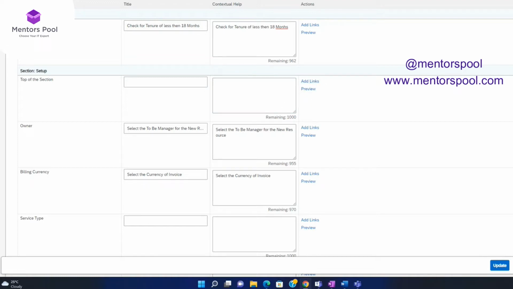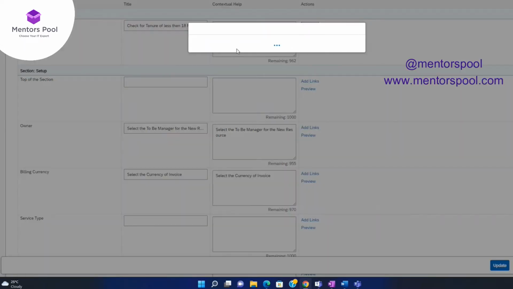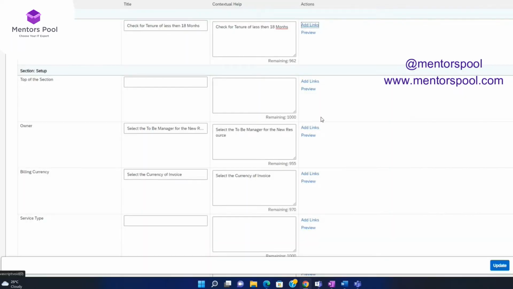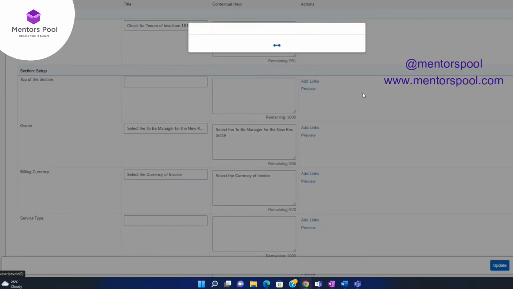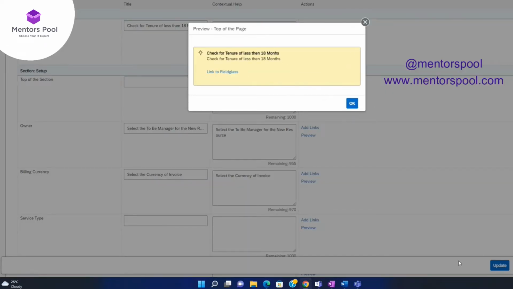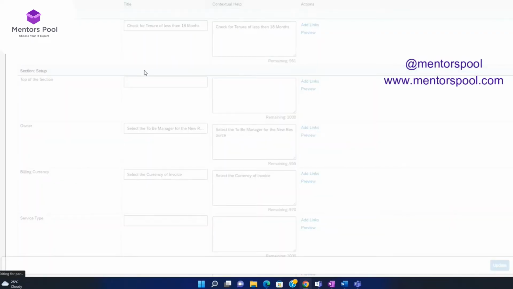Okay, so let's say if I have to just quickly add a link over here. Or I can just select a report name here as well. Okay, but I don't have that report available. That's okay. You can see how it will look in the preview, right? This is how it will look. And I'm just updating it.